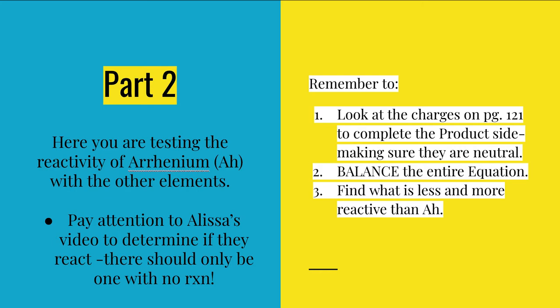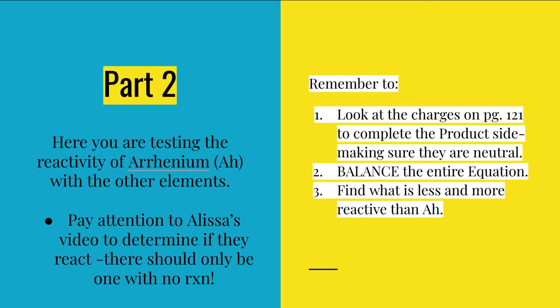Pretty much the exact same thing you did in the preliminary exercise with all the letters, but these you're looking at reactions and then whether or not they occur, to then finish the product side, figure out which is more reactive. Alrighty, so pay attention in this case for part 2 to Alyssa's video to determine if they react, like I said. And I'm just going to tell you on this part that there should only be one that does not react.